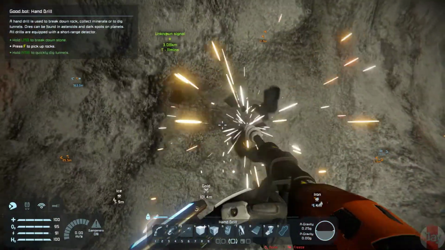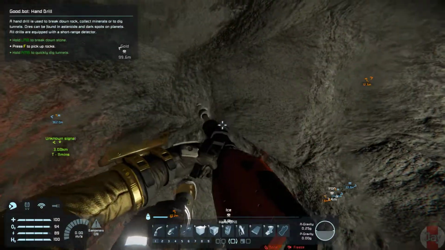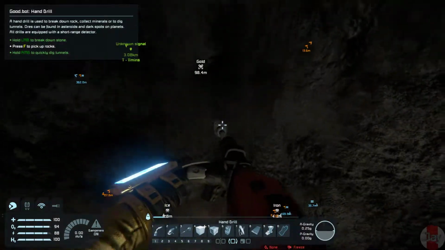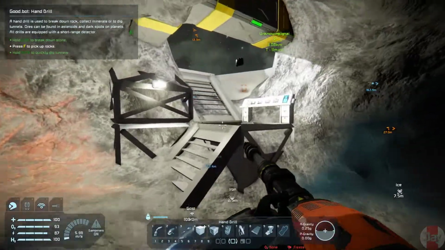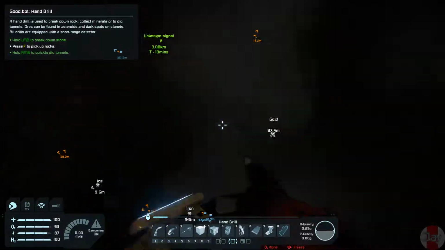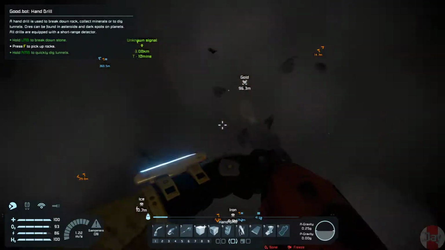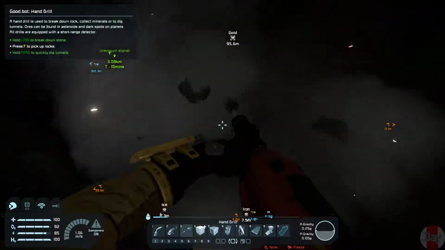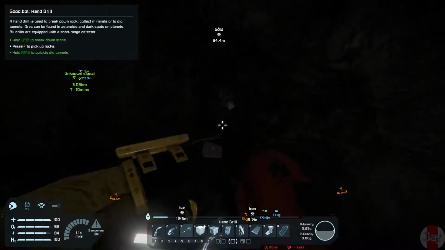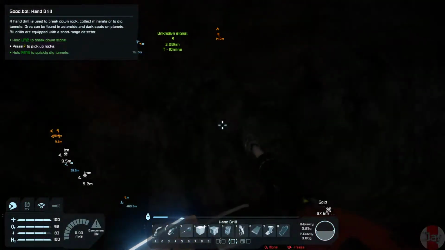Alright, so dig tunnels. Gold. Actually, we built a tunnel. Nice. Look at that. Okay, this was never working the last time. So yay.